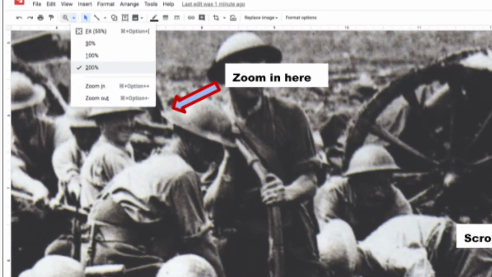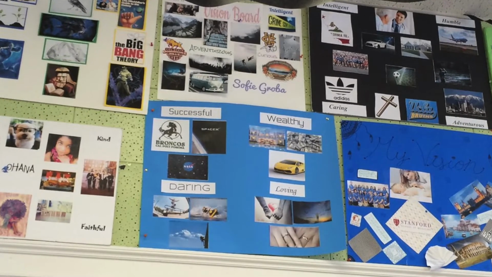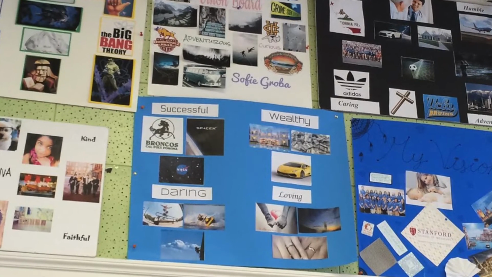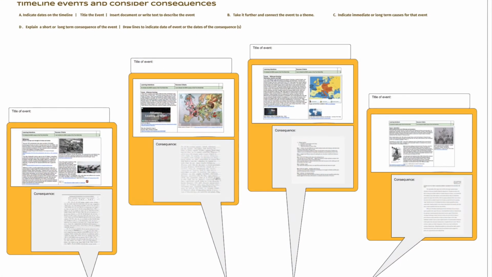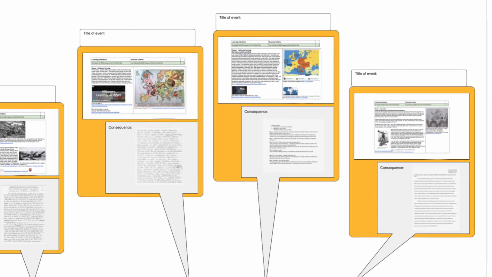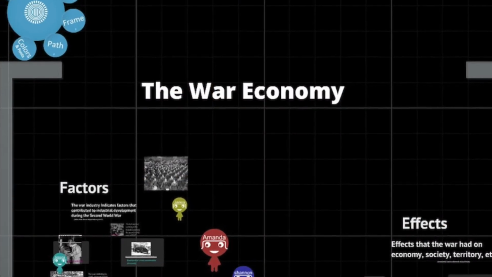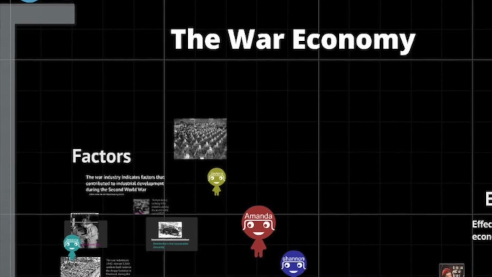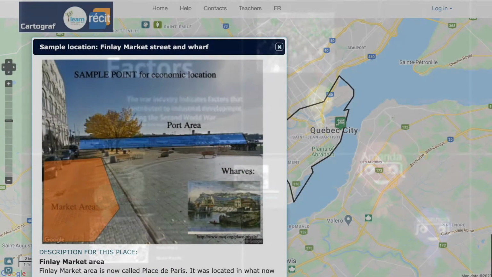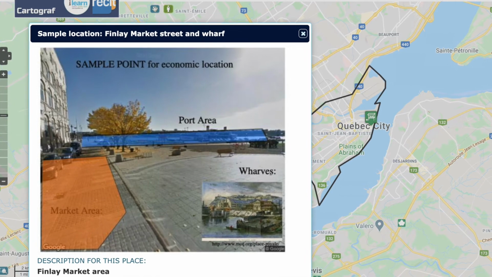When I was teaching online, I was always searching for the electronic equivalent of a poster where students could work together on examining and later on building upon a topic using visuals like these. I settled on Google Drawings, and in some cases I wanted the more infinite zoom environment of a Prezi, where you can keep going and going right into an image. Another tool that can be used for this process is Cartograph, a Learn Recit application online that allows you to analyze an image, draw on it, zoom in, while all the time locating it precisely on a map.